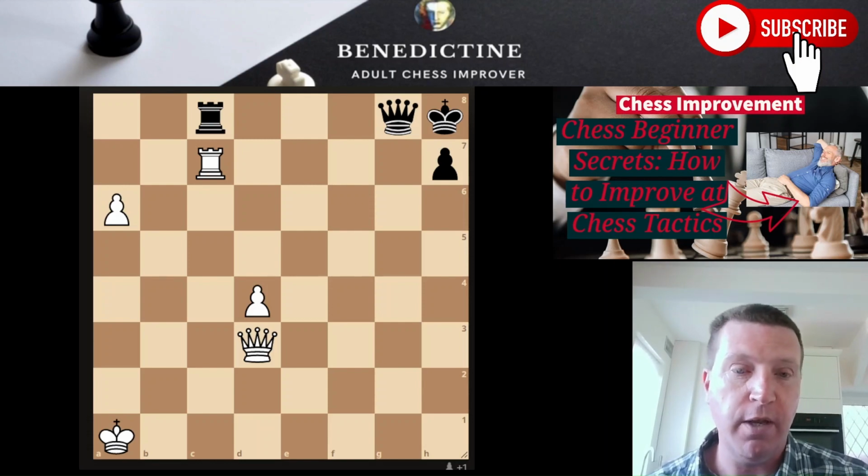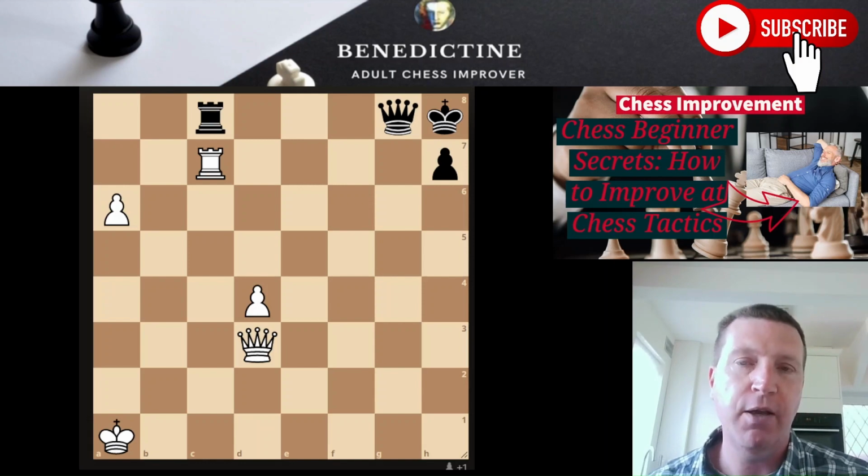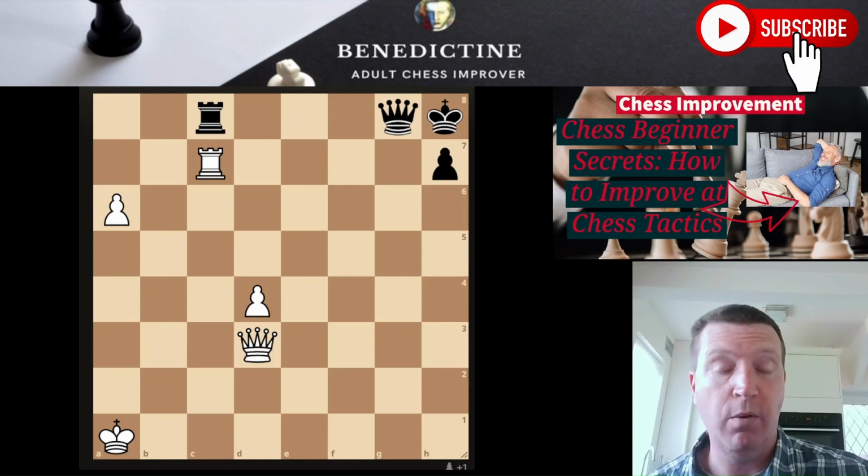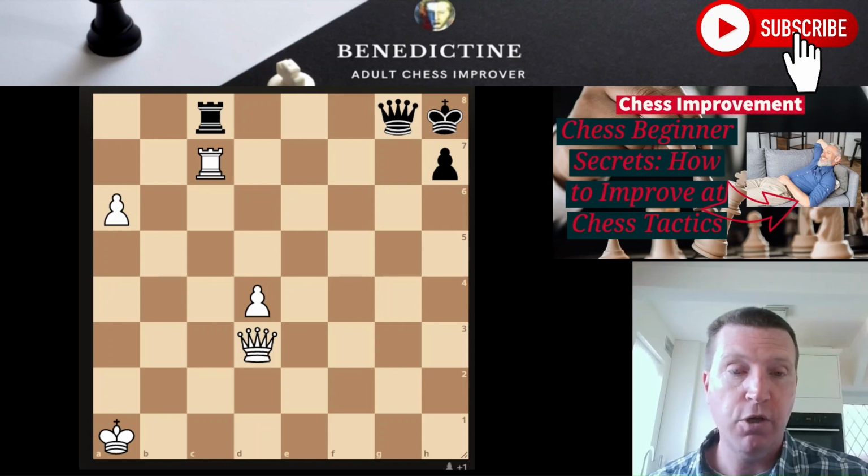Anyway, looking at this position then, it's a skewer. We know it's going to be a skewer pattern, and I think it's position number 14. So you've already had some easier positions and some harder ones thrown in. But if you're looking at this as a beginner, what you need to do with chess tactics is just get used to the patterns. So you just drill them over and over again. You get good at doing the patterns until they automatically jump out at you when you work on them. So if you want to pause the video, have a look at this position.